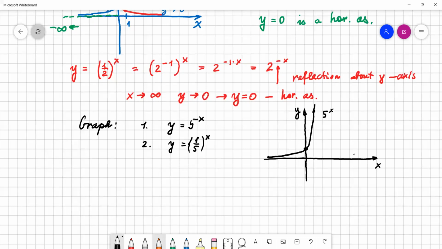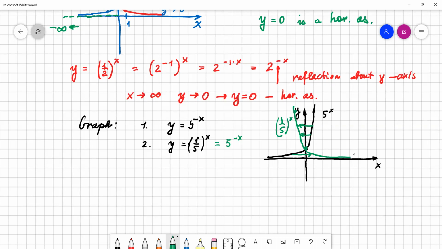Now I'm going to graph 1 over 5 to the power of x, which is going to be what? 5 to the power of negative x if you modify it, which is going to be a reflection. So I'm going to reflect this point. This point is going to stay here. If I reflect this approaching part, it's going to approach the x-axis on the right, that's going to be 1 over 5 to the power of x. It's supposed to go through the point. Also, these are my graphs. Again, they're reflections of each other.